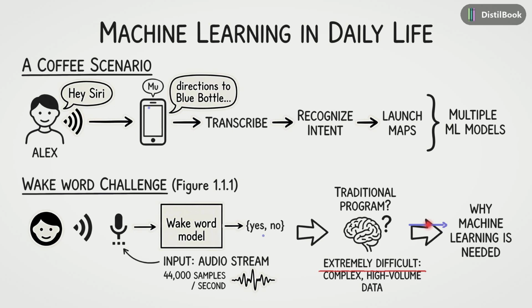Here is the key takeaway. Machine learning allows us to solve problems where the rules are too complex to be explicitly programmed by humans by learning patterns from data instead. So instead of writing rules, we collect examples, which leads us to the concept of a data set.